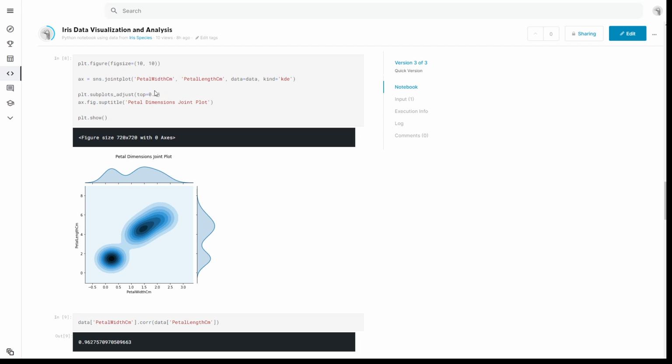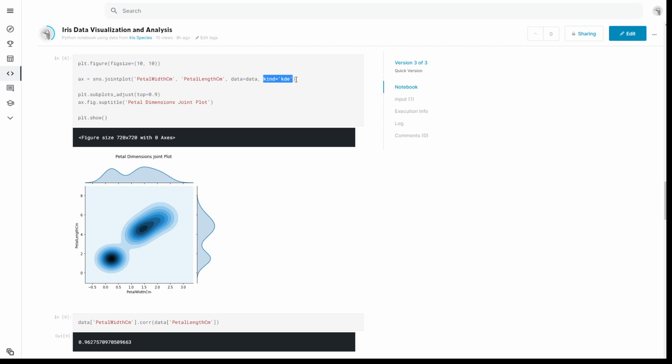So I imported that, and now I'm going to graph it out and explain why you would use a joint plot from Seaborn. Alright, so first, let's go into the code. I make the figure, set the size, then I create the graph. It's a joint plot, and these two are the variables. This is the x-axis, this is the y-axis, and then data, I named the data frame data when I imported the data set, and so you just put that right there.